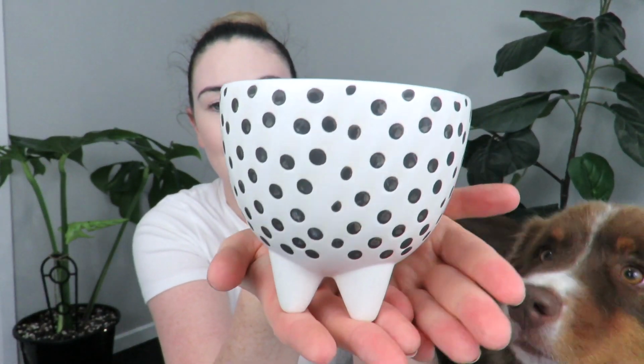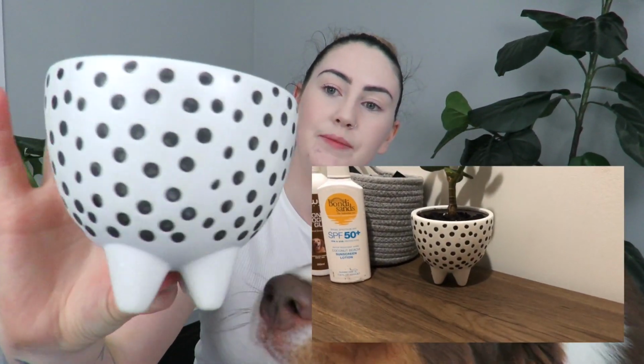I saw this little pot. Hello. I believe it was on another Australian YouTuber named Emma's channel. And this is just, oh, it's just cute. It's adorable, right? Isn't it cute? Yeah, Kai likes it. So it's just a little pot. It doesn't have drainage, so it would have to be for like cacti or something, but it's adorable. So I picked that one up. Thank you, buddy.